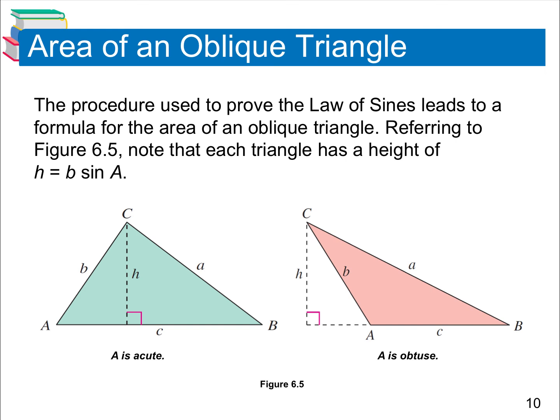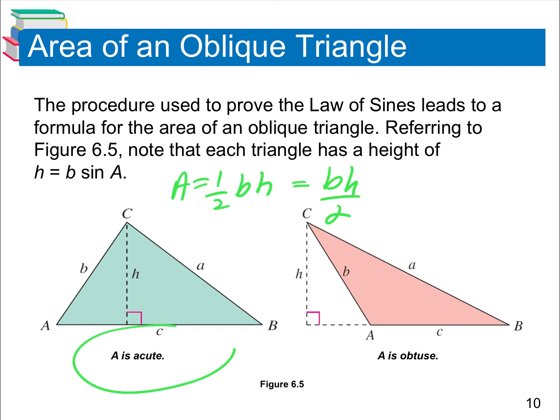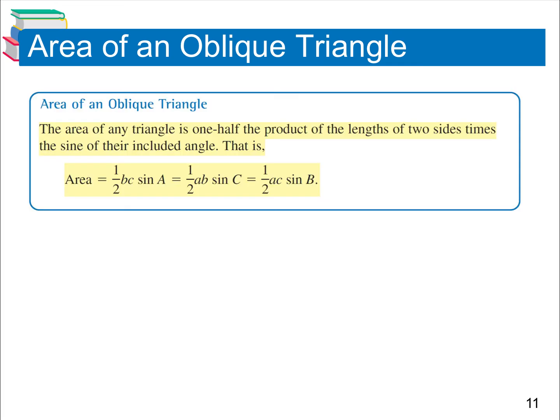Area of a triangle. You guys know the area of a triangle is 1/2 base times height, correct? I like to write it as base times height divided by 2. That would be when our triangle is acute, or obtuse. We're going to talk about how to find the area of an oblique triangle when we don't know what the height is. They don't give it to us. We can't find it, okay? There's a little formula there.